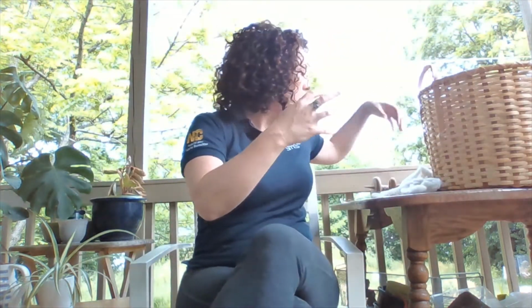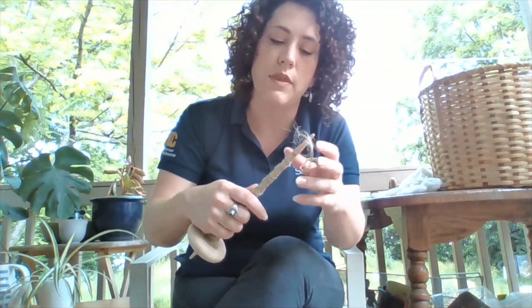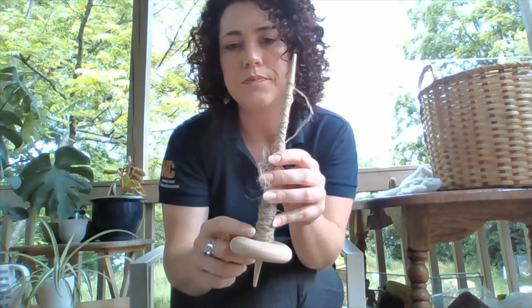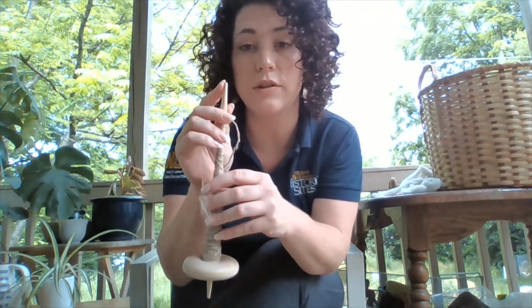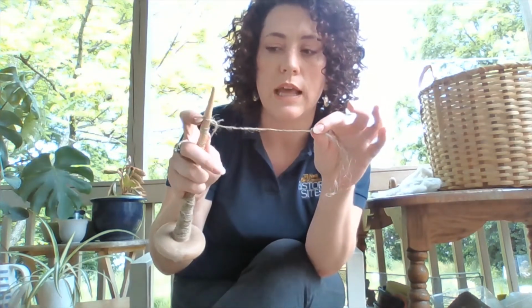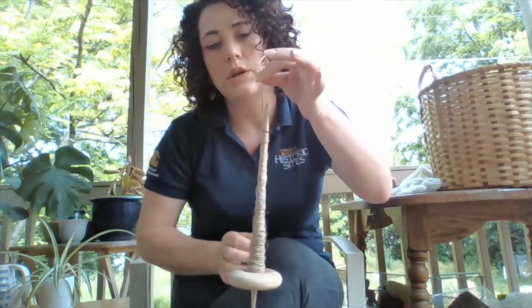Okay, now another type of kind of hybrid. This one is more similar in shape to that hand spindle. It's just got the point on the top, and that's still going to be what adds the twist. But it also has a small groove here, and you would loop your yarn around and secure it in that groove so that you could suspend your spindle.